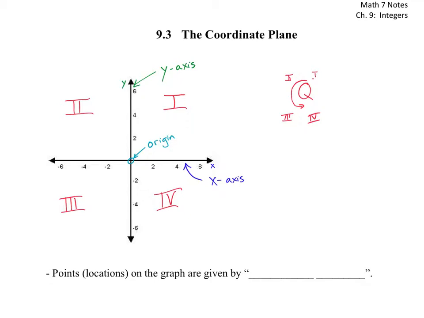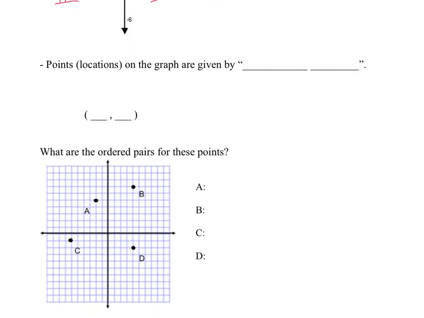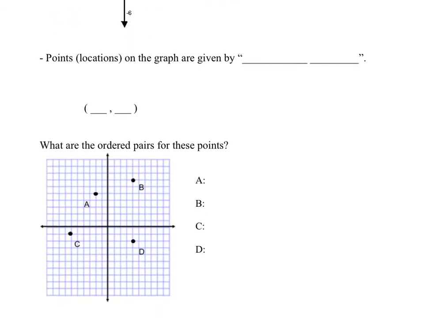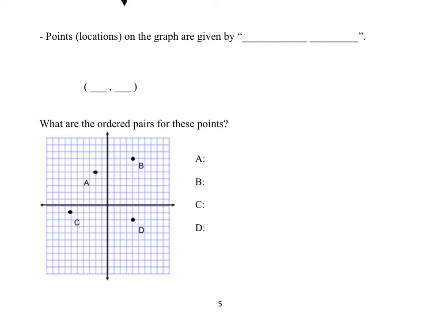All right, so points. We're going to have points that show up like down here and up there and over there and so on. All those points, their locations are given by an ordered pair, is the fancy math term for it. And when we do that, we have an x-coordinate, the first number. Well, what do I mean by an ordered pair? It's going to be something like 3, -2 would be an example of an ordered pair.